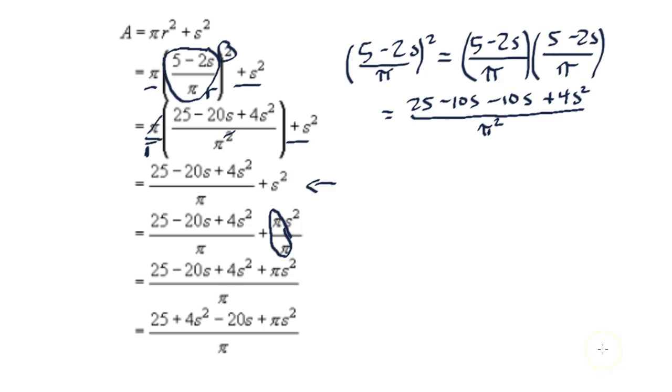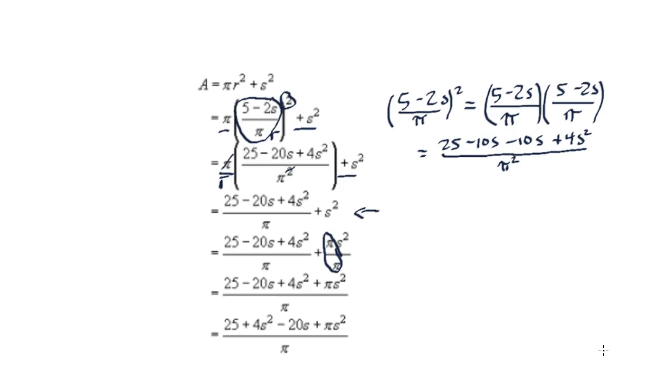That's about it. I'm not sure if maybe you weren't quite seeing what's going on here. It's pretty basic algebra: distributive property, combining like terms, needing a common denominator, and then adding fractions after you find the common denominator. That's about it here. Let me know if you have any other concerns. I'll be more than happy to help.